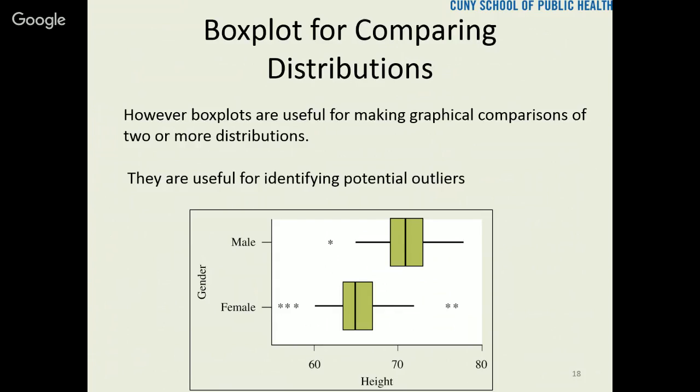And by the way, there are additions to the box plot in some software that will allow you to do things like change the width of the boxes to show how many observations are in each of them, and also to put little notches on these boxes, such that if they don't overlap, then it's probably a statistically significant difference at the 0.05 level.